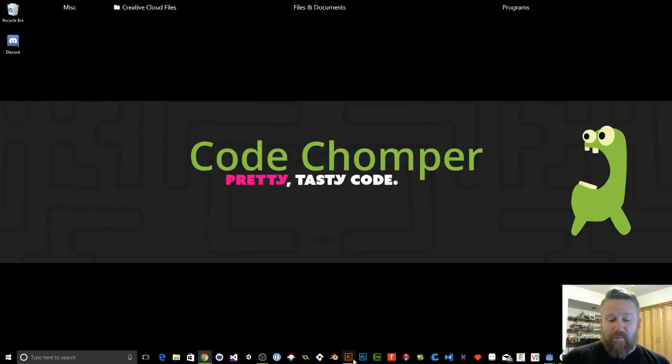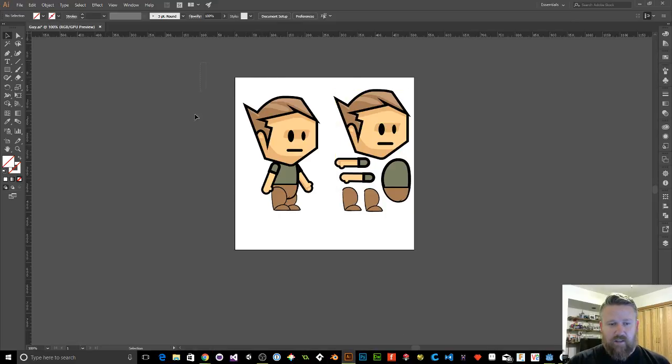Amazing. Alright, anyway, today I am going to work on learning Godot or Godot, the game engine, depending on how you say it. I don't know what's the right way, but I'm going to be working on this character I made in Adobe Illustrator. I'm going to try to rig up his body as a scene tree, give him bones to animate with, and if I have enough time, I'm going to do some animations, and hopefully we can get him moving around inside of a simple platformer just to see how it would look. So anyways, I'll get started.